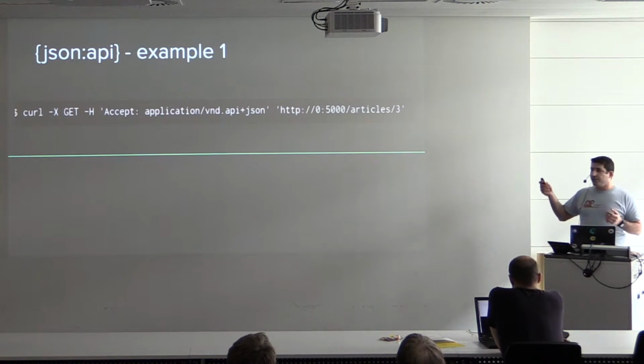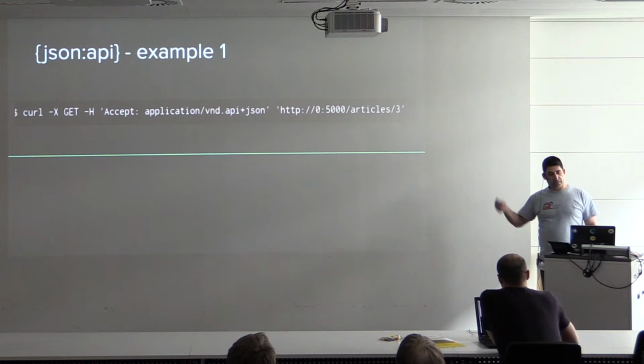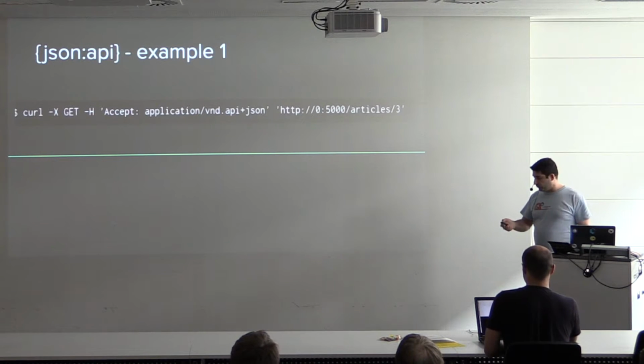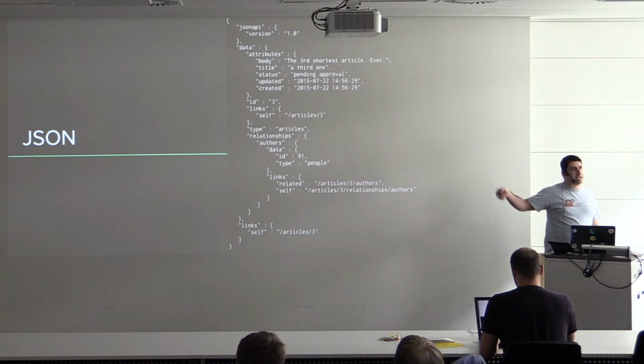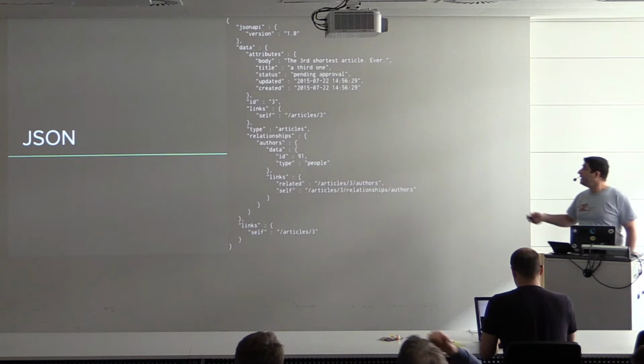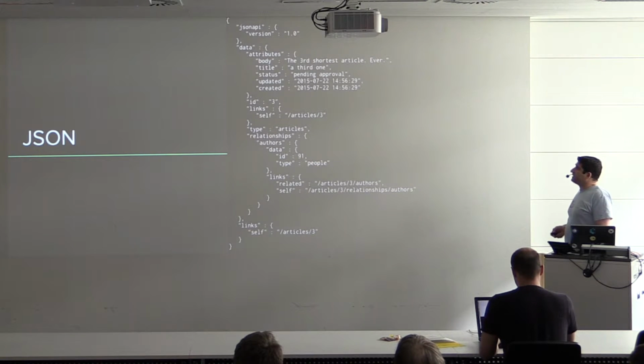The only thing I need to change in order to fetch it is just to tell the server through a header that this is a JSON API request. The server will know what to do with it. It will return a JSON. You don't have to read this. I'm just going to go through some of the sections in the JSON just to explain what is the format here. This is an optional one.